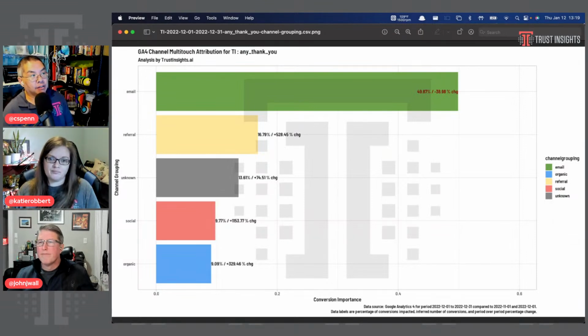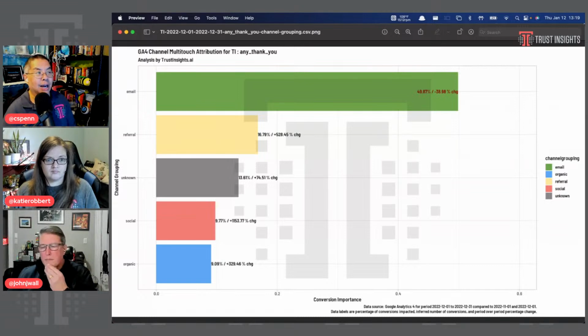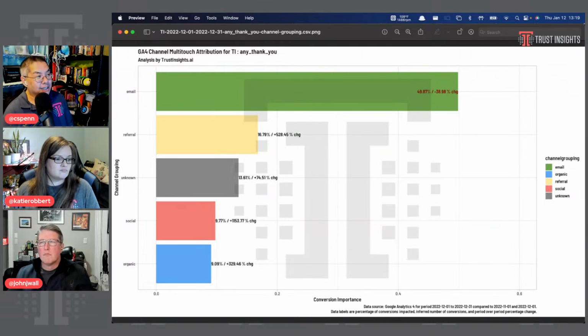We have some level of control with social media in terms of what we post, how often we post, and things like that. We have no control over the algorithm, the various algorithms on those services. We do have some control over who we follow and how often we follow people, but that's about it. With organic search, you have almost no control, right? You can put up good content, you can get links to it, and that's about it. The rest is in the hands of the machines, and we have no idea what happens after that.